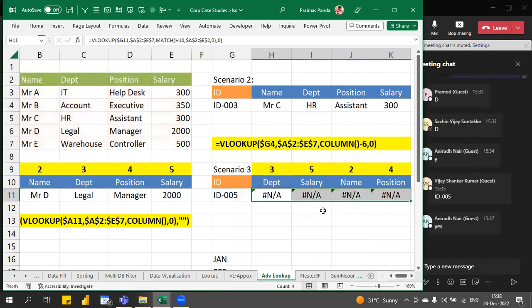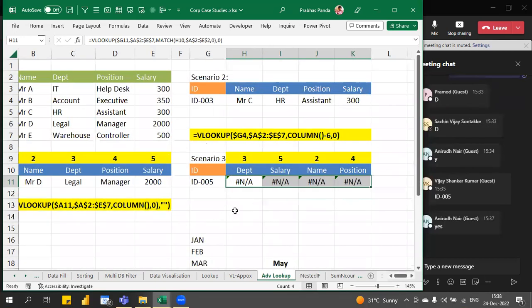So no need to panic. Just go for one time to check your data. Is there any problem in my data? Maybe, we don't know. So in this case, if I want to check my data, how will I check it? Just see.